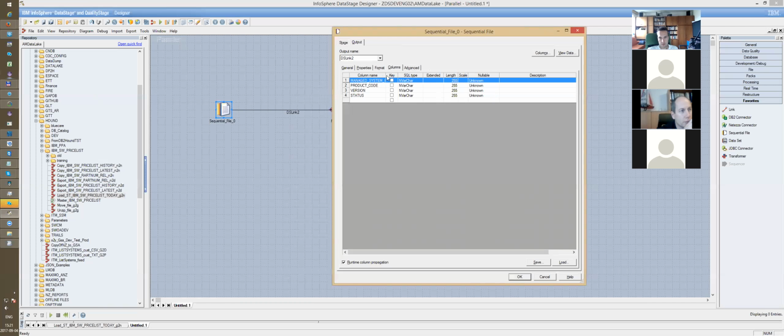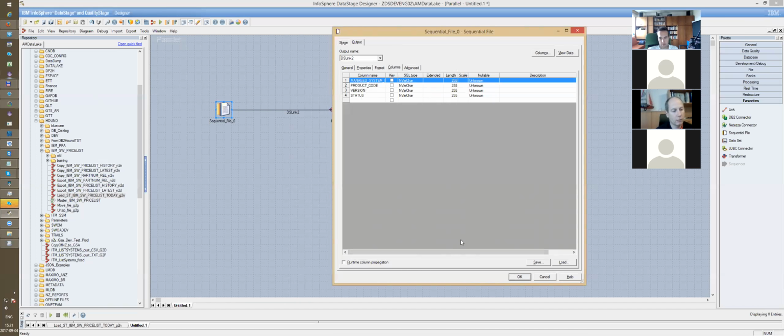Then we have defined columns, for our file all as nvarchar, so-called national varchar, so it will also accept special characters to a certain degree, and we are good to go. You can also uncheck the runtime column propagation, because in case of files it doesn't work, because there is no metadata logic which can supply this.